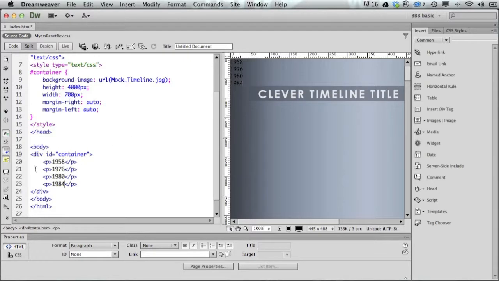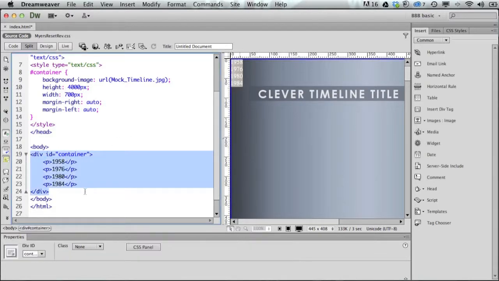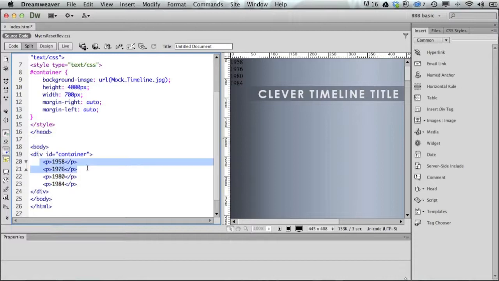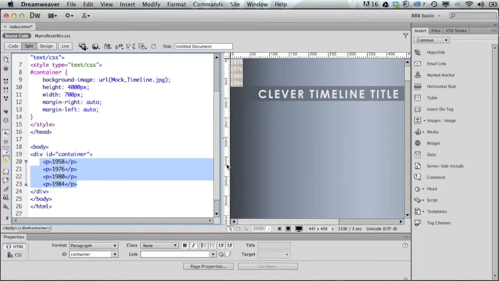And you can see over here that inside my div container, it added 4 paragraph tags. So with these selected over here, I'm going to come down to my properties, make sure this is on HTML, and then I'm going to go past paragraph, past class, past bold and italic, and go right here to this unordered list.